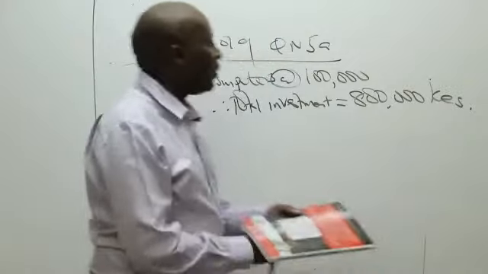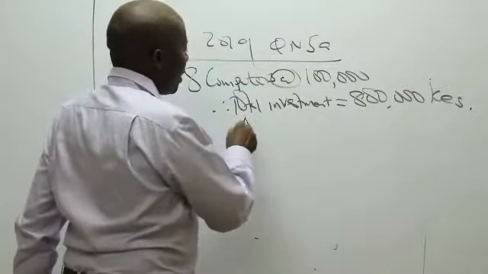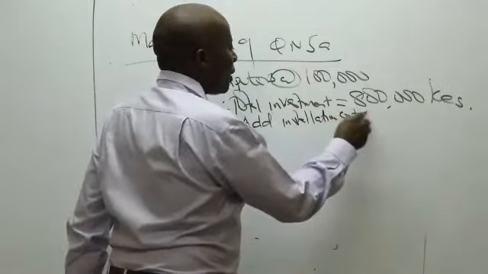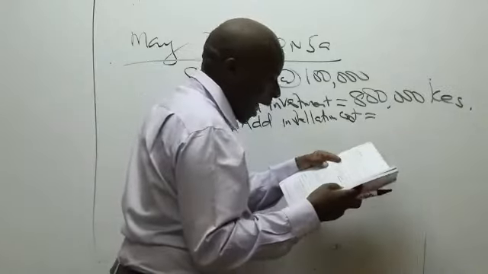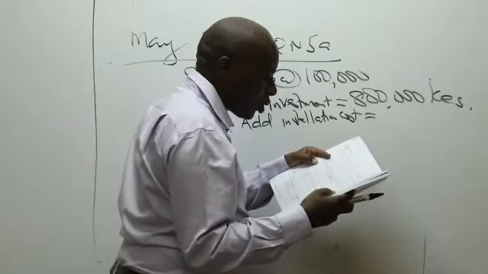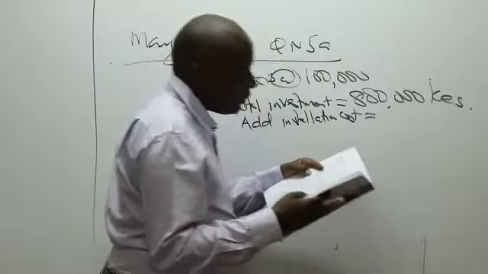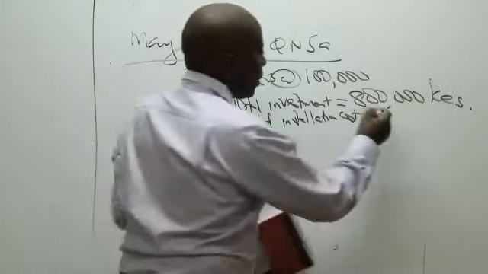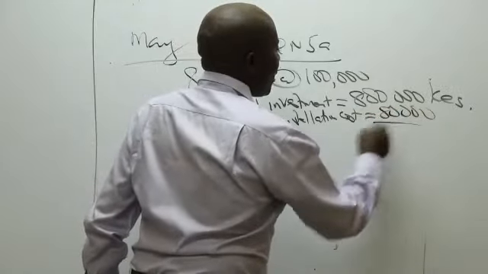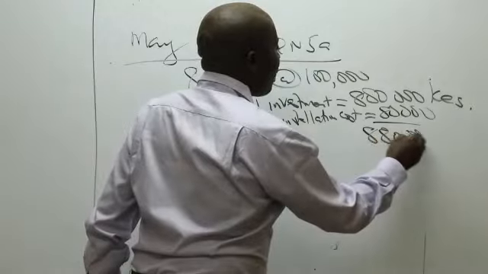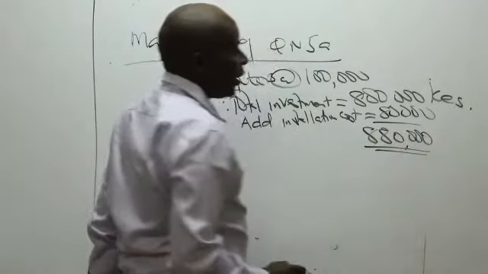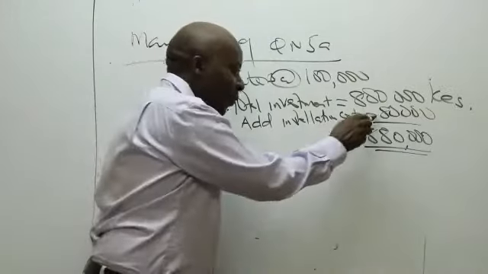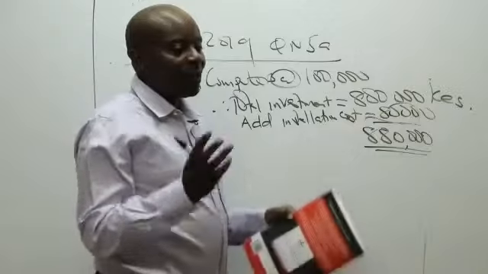So in this case, if I'm the one doing this, I'll say here, add installation cost of how much they have given us a figure. Installation cost, ladies and gentlemen, of how much? Of 80,000. Remember, it's not 80,000 per one. Add incidental cost, 80,000. So basically, I will be able to subject the entire figure of 880,000 to depreciation. Many students in this semester missed it out. That 80,000, they got a 0.